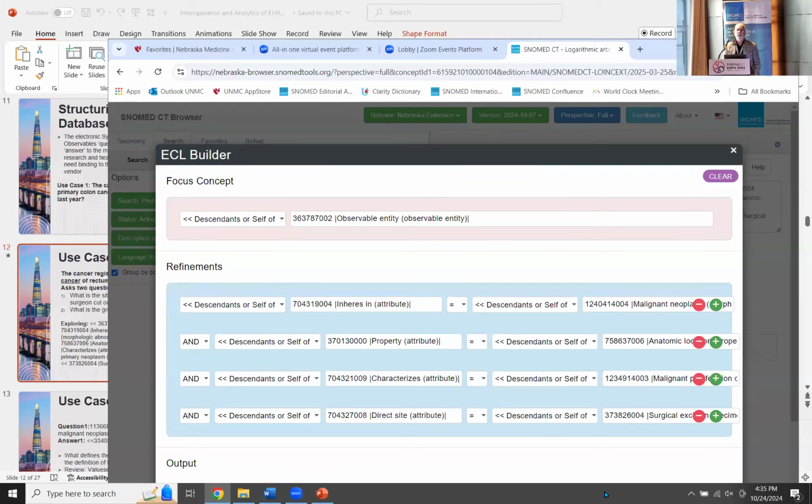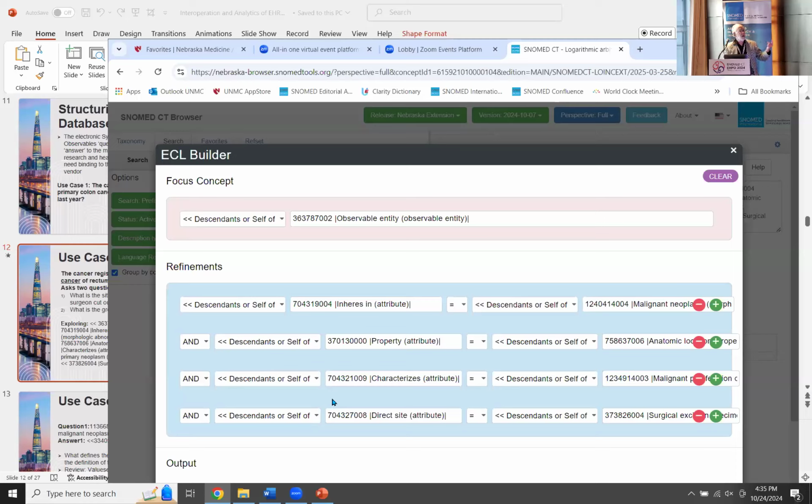Why is that important? This is the way that the model describes a primary neoplasm. If you think about it, the pathologist is the only one who ever sees the primary neoplasm, okay, microscopically. An observable that adheres in a malignant neoplasm characterizes the malignant proliferation process and is in a surgical excision specimen, is an excised primary cancer that was examined by the pathologist.